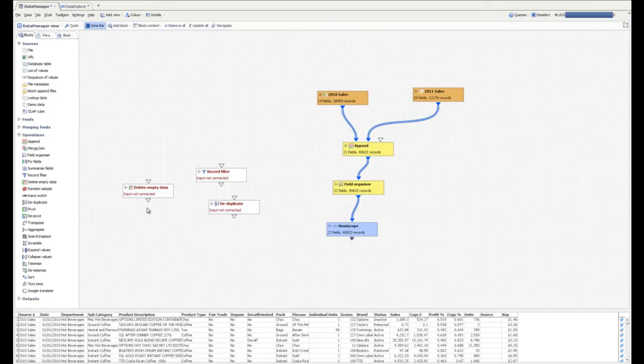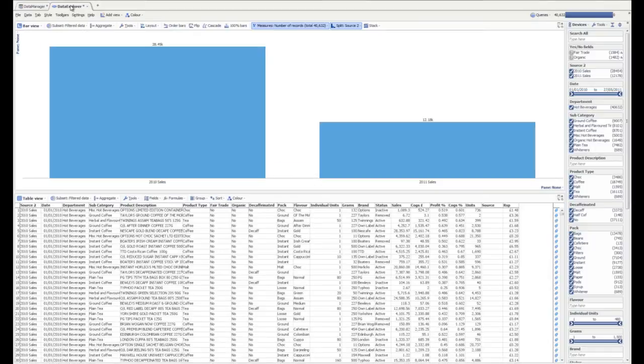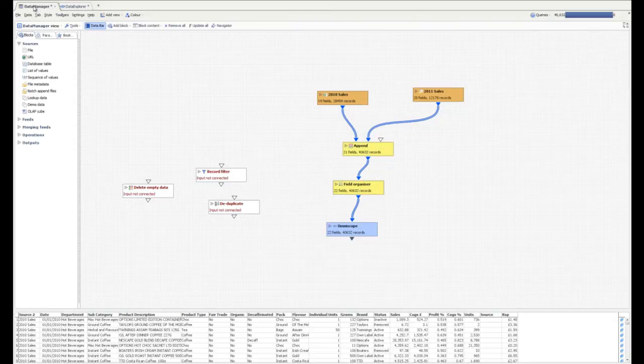Once you've loaded the data, you can then go into your Data Explorer screen and you can start creating new tabs as you would have done previously. You can, of course, however, go back at any point into the DataManager screen and perform any operations that you wish to enrich the data.